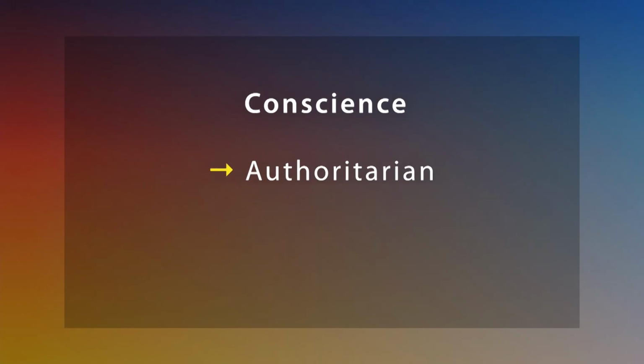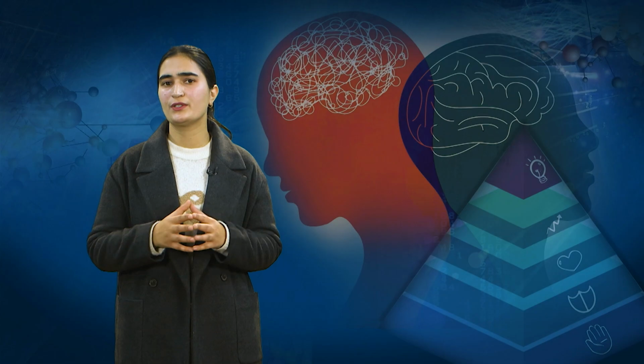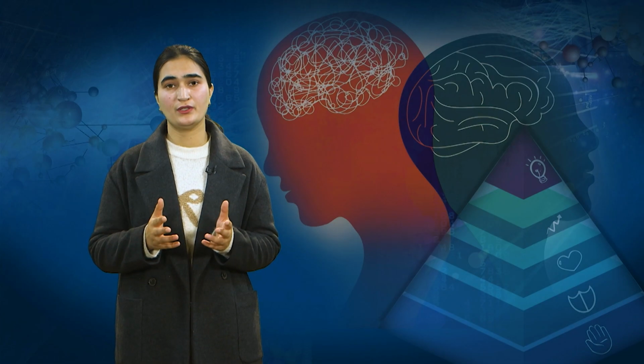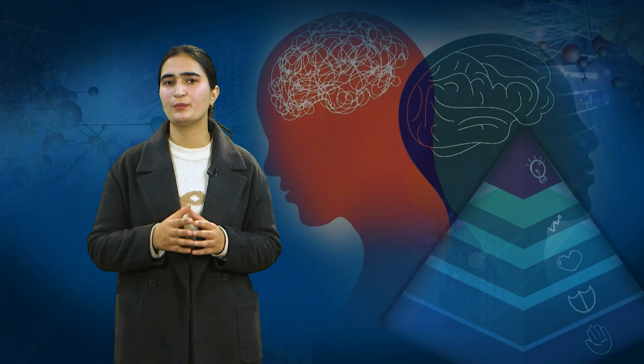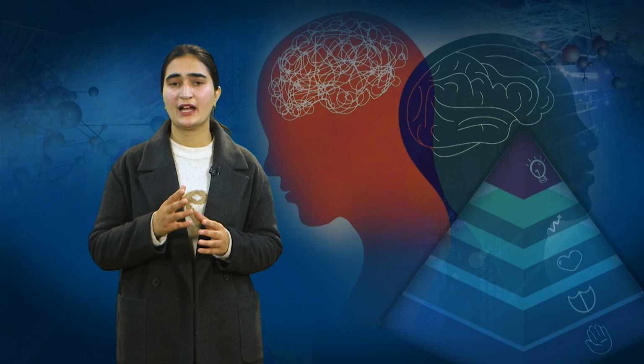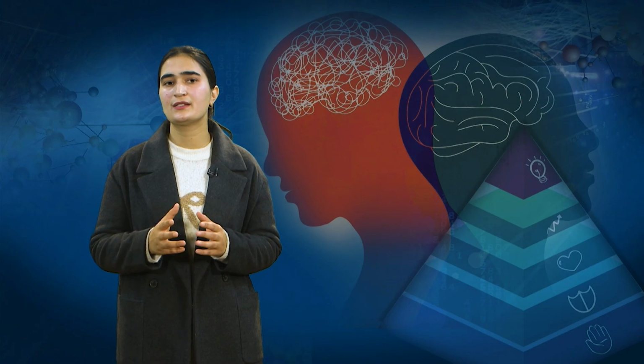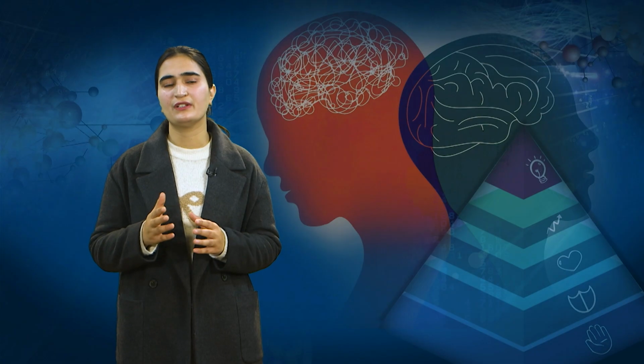According to him, there are two types of conscience, authoritarian and humanistic. An external authority that has been internalized and influences a person's behavior is represented by the authoritarian conscience. The fear of punishment for breaking the moral code of authority, which could be parents, the state, or any other group, governs behavior. If the actions of a person go against the moral code, he or she feels guilty.